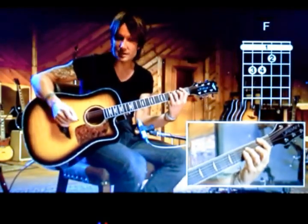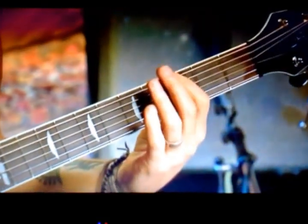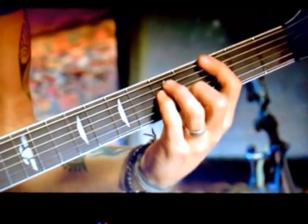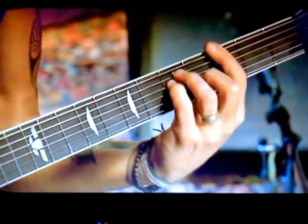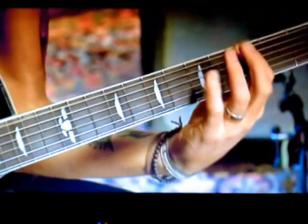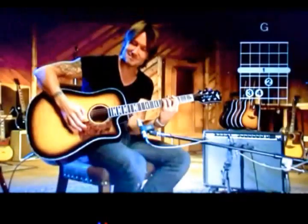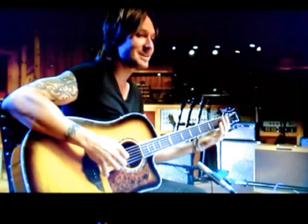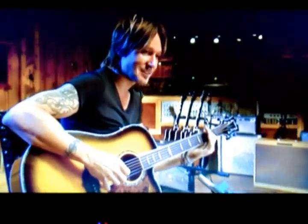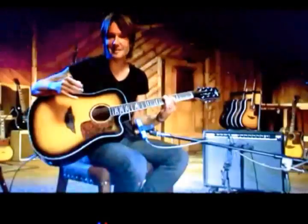Then we move to G, which is two up from there. There's G. Now you keep the same bar chord shape. Here's F. Slide up two. One, two. There's G. There's the bass note on the third fret, and it's your G. Now, notice that we're starting to walk up the alphabet. E, F, G. So next up, let's move two steps up, and of course we land at A, A major.